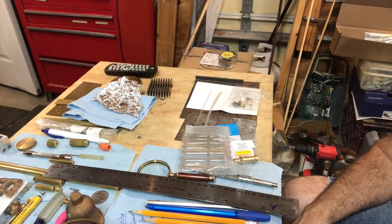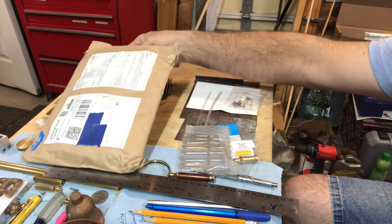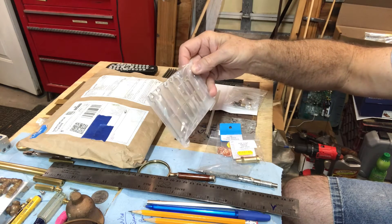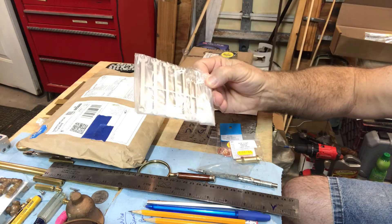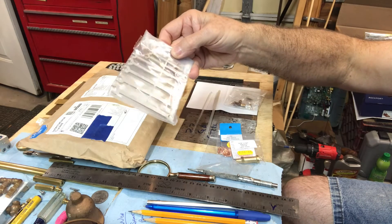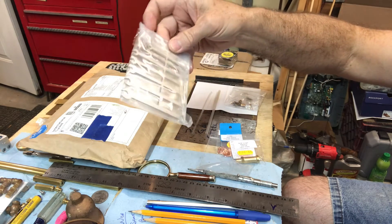A little break in the action from the machining of parts — I got home from work today and there was a package in the mailbox from Black Gates Engineering. I've never ordered anything from them before, but if you've watched Keith Appleton's videos you've seen him buy stuff from them. One of the things they sell is a set of miniature wrenches that are laser cut — I went ahead and bought a set because there are so many miniature fasteners on the titch and other small locomotives. They make them straight or angled; I went ahead and got the straight ones.